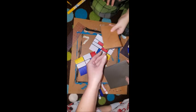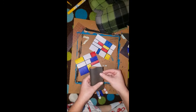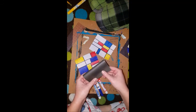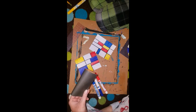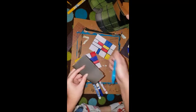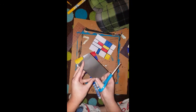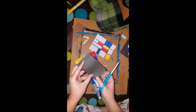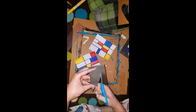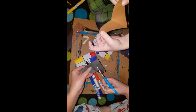So you want to go ahead and cut that out, Kaysen? Sure. And I'm going to go ahead and cut mine out. I'm just going to freehand mine. So if you feel more comfortable with drawing yours out first and then cutting it out versus freehanding it, do that. I just folded mine in half, and then I'm going to cut my heart. And here's mine. Let me see it. Oh, that looks good.